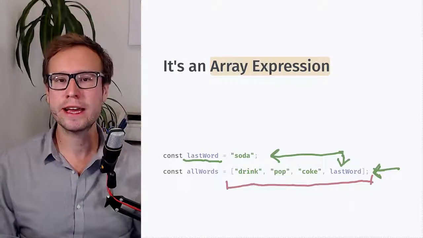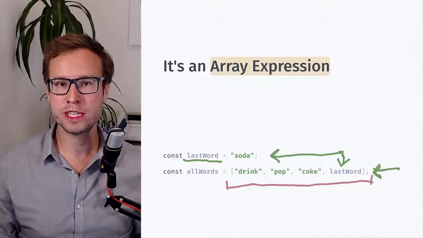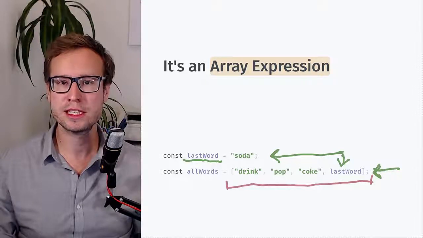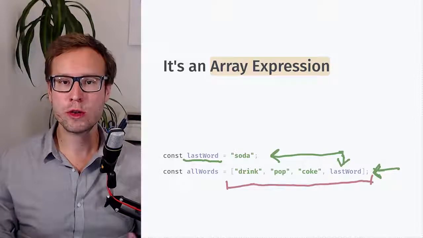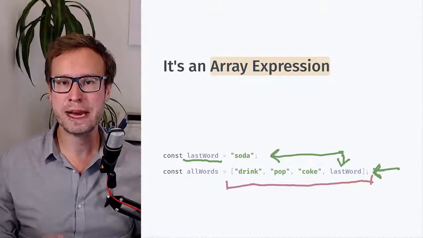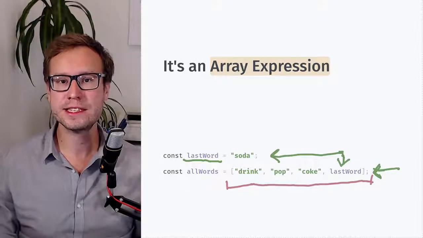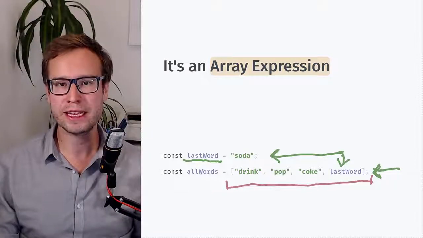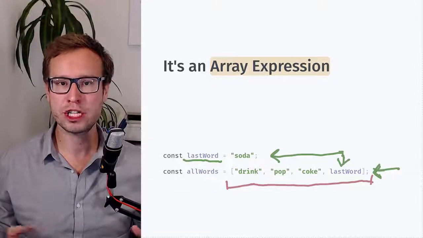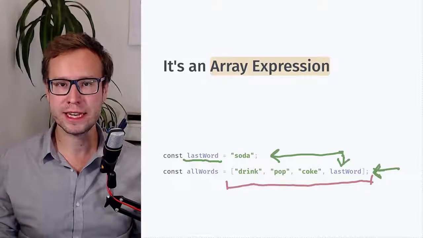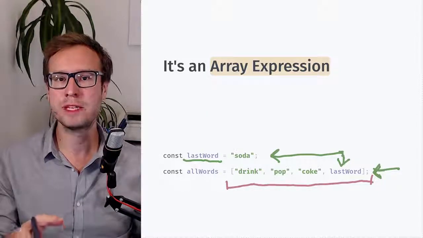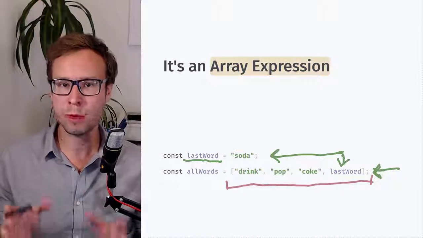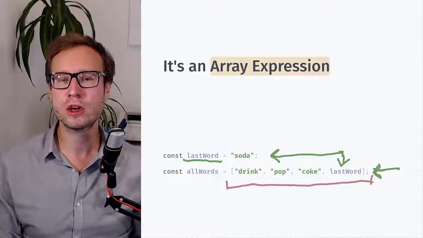So this isn't the array that will be created in memory, because we don't know what the last item will be until it gets evaluated. So the array expression doesn't necessarily match what the array is in memory. That's the point I'm trying to make. In fact, you might think of the array expression as like a template. It's saying we're going to have these items, and the last item is an item that we'll find out what it is, but we're saying that it's going to go here.